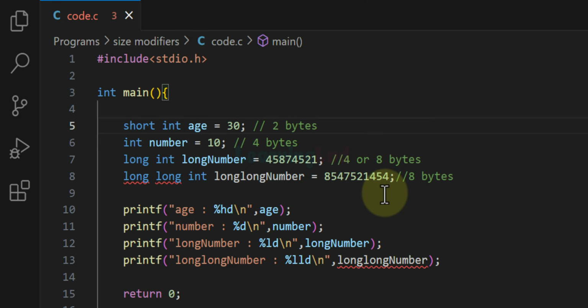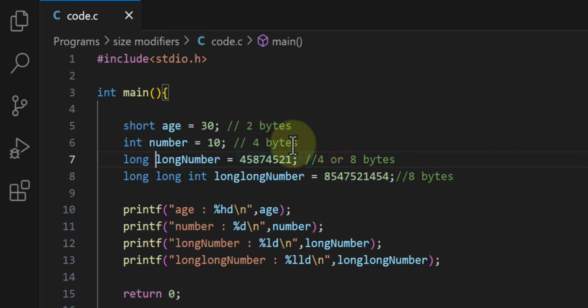Now the next thing is, since all these size modifiers are used only with the integer data type, when we use the size modifiers, we don't have to mention the int data type. For example, here instead of saying short int, I can directly say short age. Similarly, instead of long int, I can say long and then the variable name, long number.